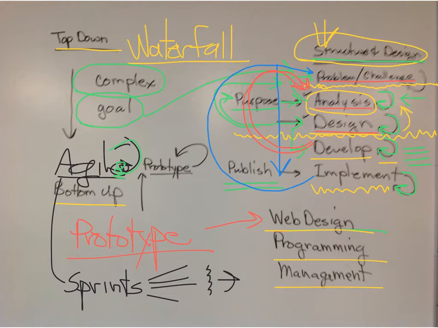Now here, waterfall would be a real strong hierarchy. You know, you got the CEO, or you got the board, and then you got CEO, and you got vice presidents, and people under them, and people under them, and you got this hierarchy of management. Whereas here, in the agile form, you know, if I was to do that, the management are all, there's some people who manage a little bit, but it's pretty flat. A lot of the people all at the same level. Okay, well, that's enough on that page.